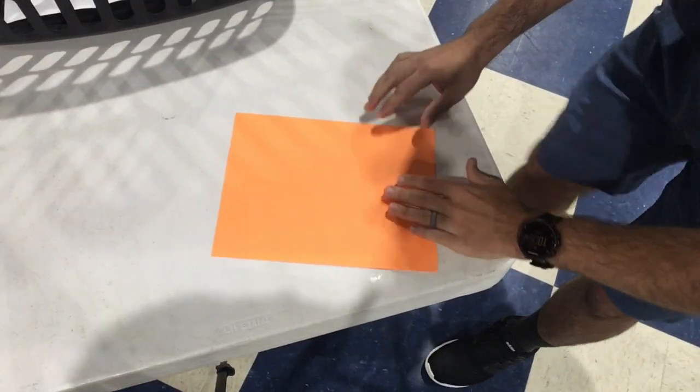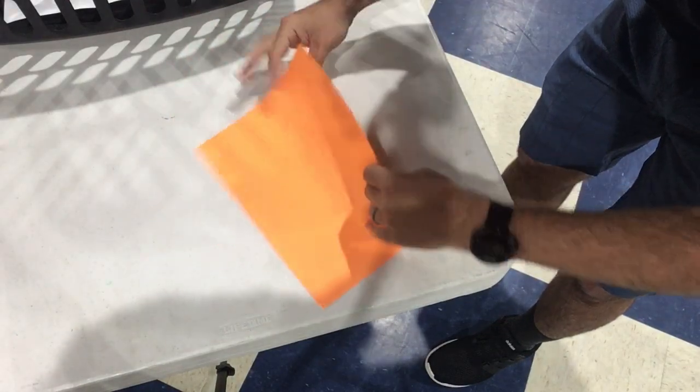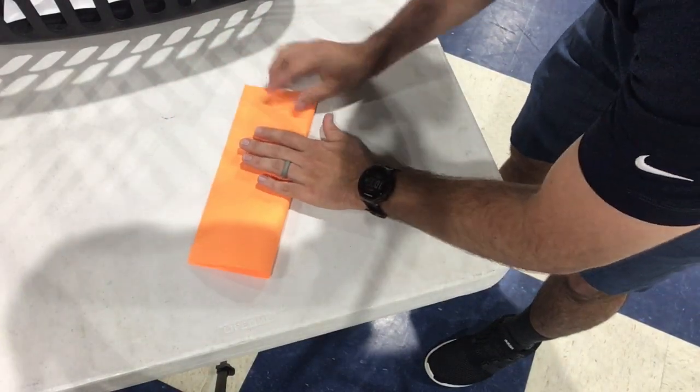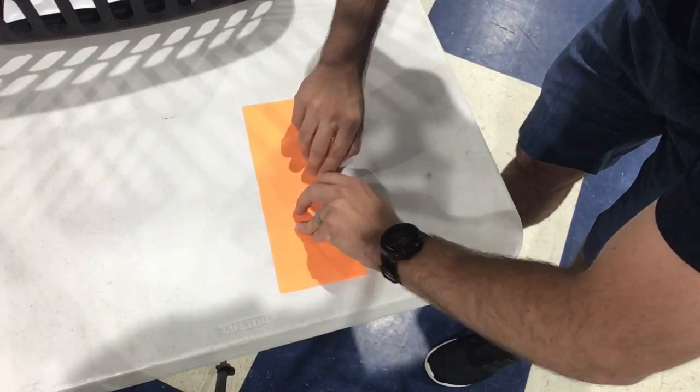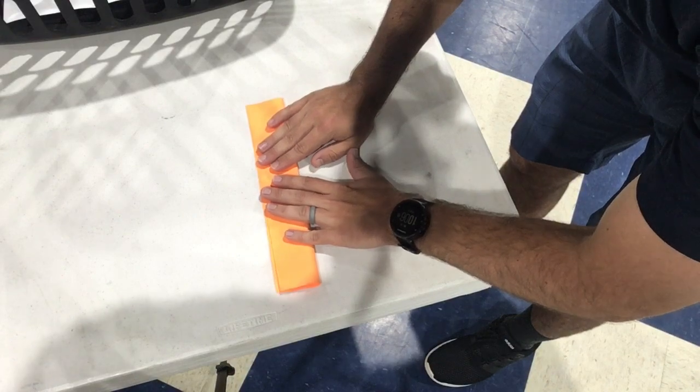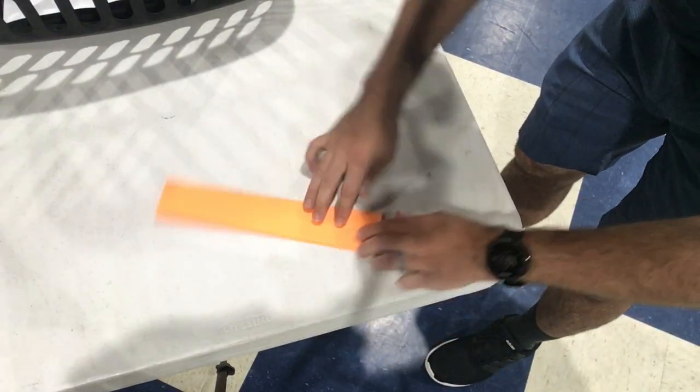So to make a paper football, you're going to first need a sheet of paper. Then you are going to fold it in half, like a taco. And then you're gonna fold that taco in half as well, okay? Create like a 1.5 or 2 inch wide piece of paper.